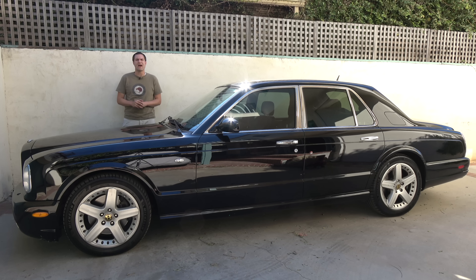Now driving the Arnage T. I want to say one thing about reliability, since it's a famous sticking point for these cars. The owner has driven this car 35,000 miles over 10 years and says it's actually been fairly reasonable — maybe $1,000 to $1,500 a year maximum between maintenance and repairs, which has surprised him. I actually worked at a Bentley dealership 10 years ago when this was ending its production run. The redline in this car is 4,600 RPM, and the tach only goes to 5,000 — these cars were geared for ultra low-end torque and power. You won't see a redline like that except basically on a diesel pickup.